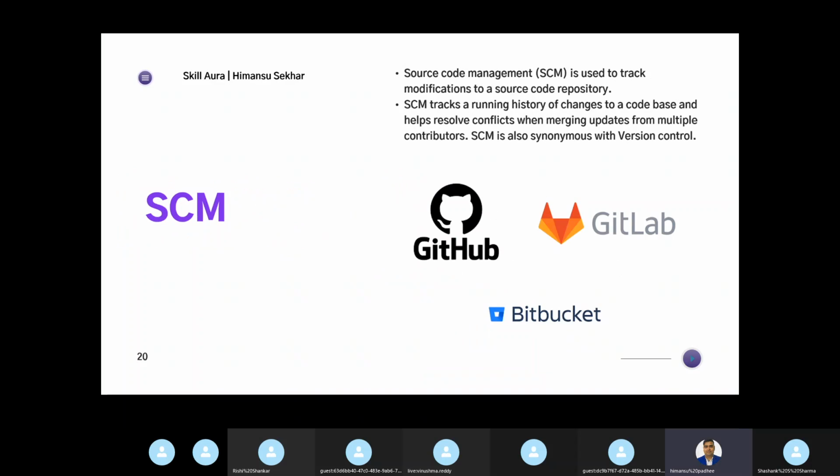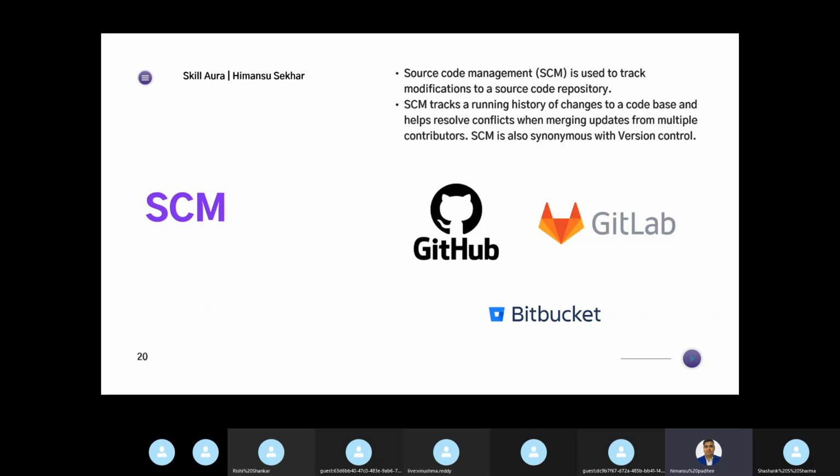Let's move on. SCM: whoever is a developer is for sure using Git. Git is a source code management tool which tracks your changes and allows you to create repositories.